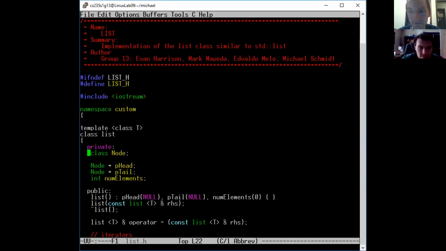Okay, interesting. My guess is the order has something to do with being able to declare those node variables. So I had to have that node class right there.